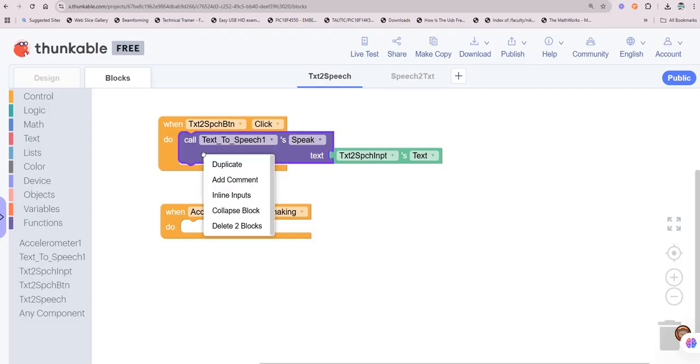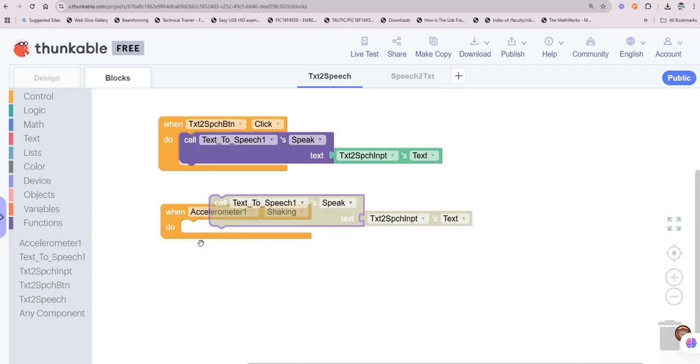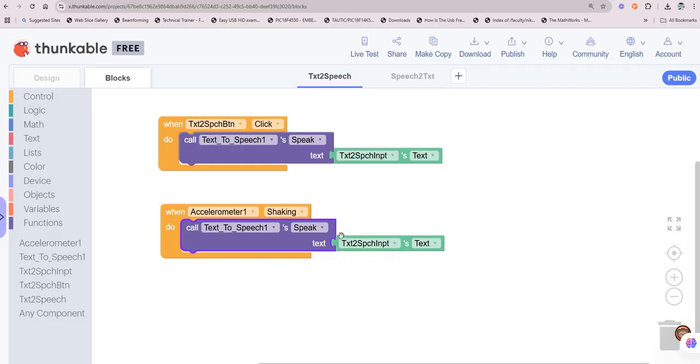This block we are going to copy. Right click and click duplicate. Take it and put it here. But let us remove this text to speech input. Then here we can put "stop shaking me". So now we have two working functions.